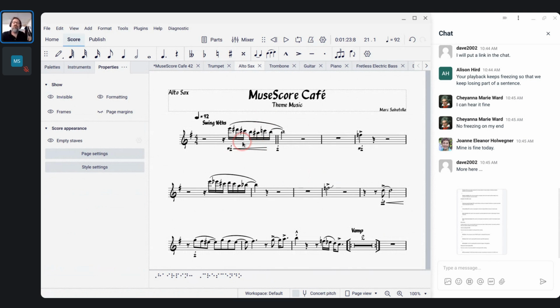So in the past, MuseScore would be conservative and say, any adjustment you make to the score, to positions like that, I'm just not going to do in the part. If you do want it in the part, you'll have to do it twice. Well, now let's take a look at this.